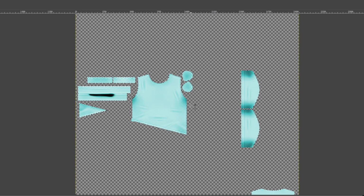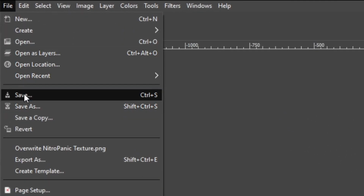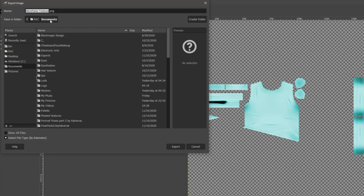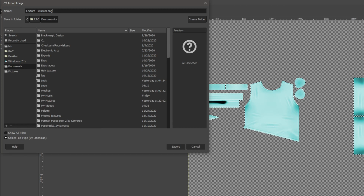To export this texture as a PNG, you would just have to go to File, not Save As, because if you go to Save As, it will save the GIMP file. You will go to File, Export As, and then name it whatever you want to. After you name it, you have to make sure you put .png. It can't be JPG or any other file name because Sims 4 Studio only allows PNGs.